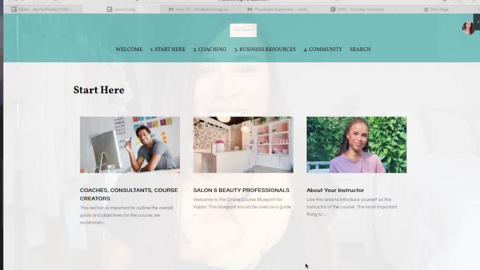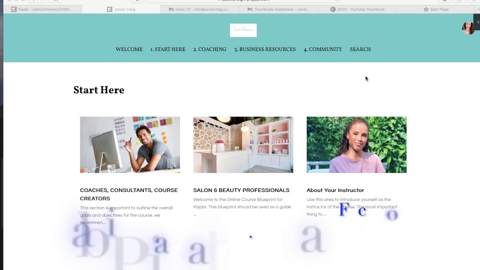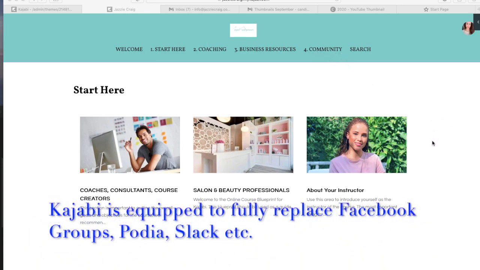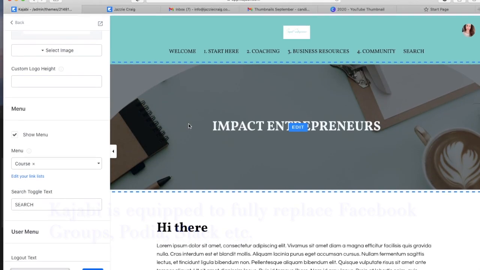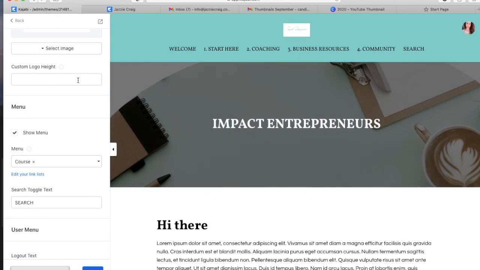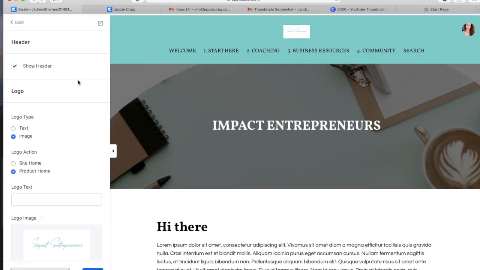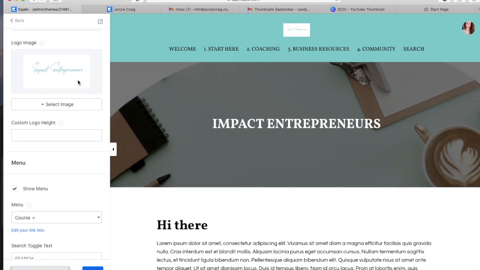We're going to screen share and I'm going to take you through it inside the Kajabi dashboard, and I'm going to show you how you can add a community to your membership site. Clue number one, it's not going to happen here on the products page. There's very limited things you can change on the products page.